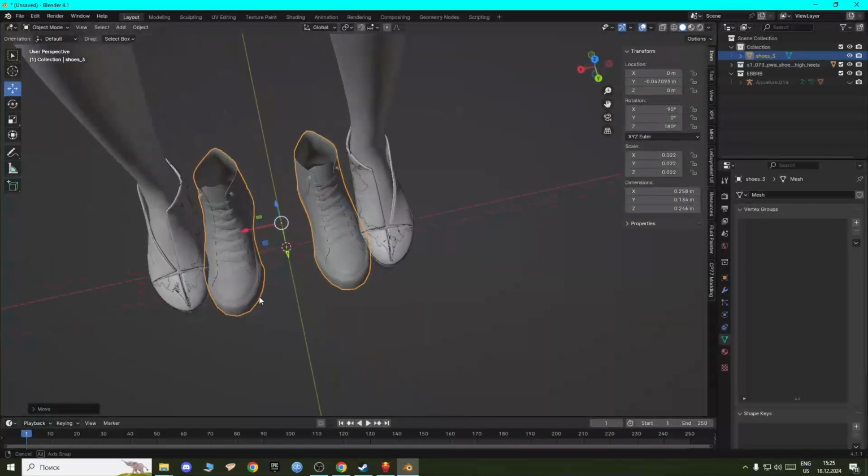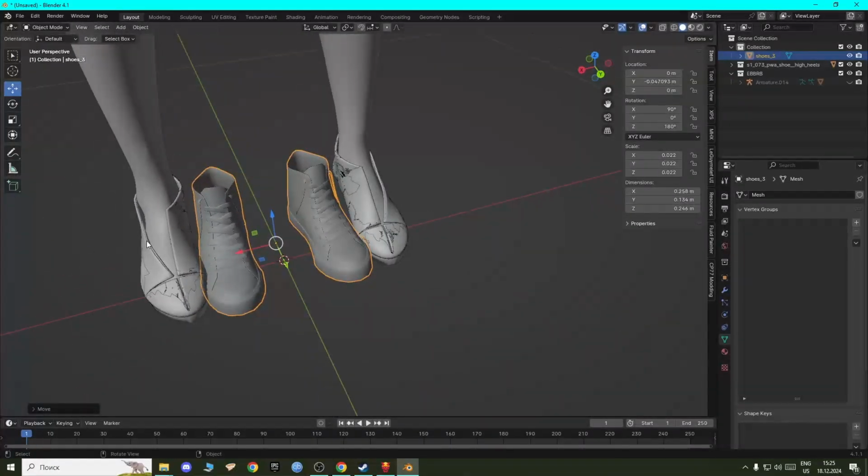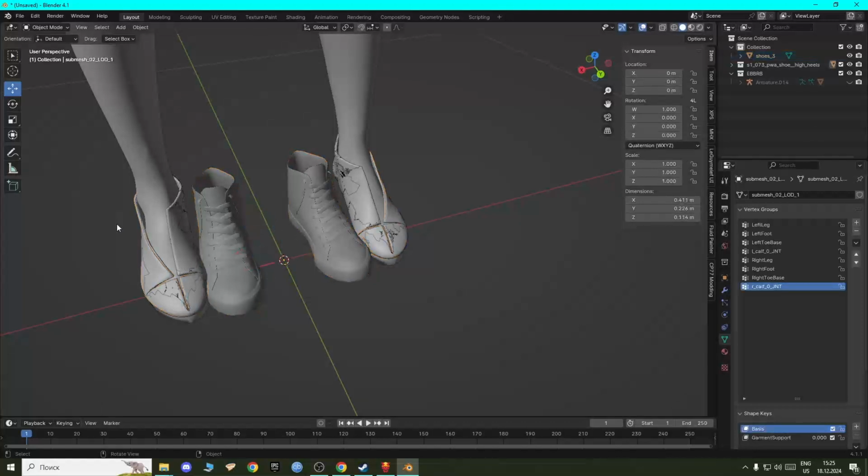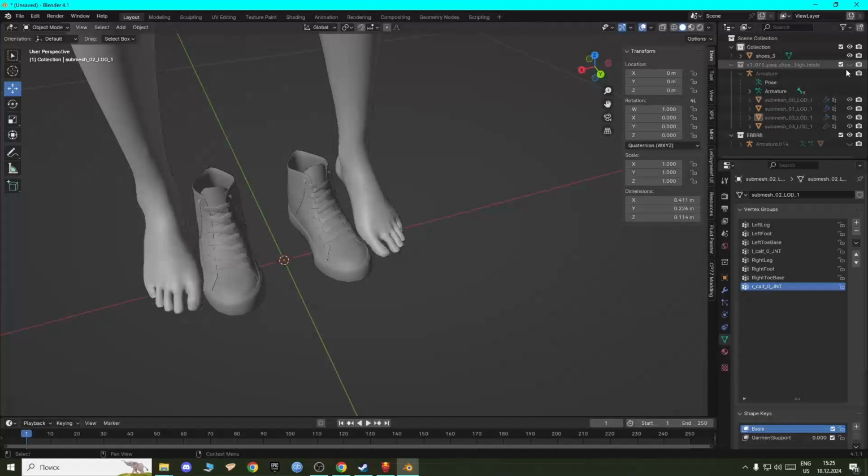I'm going to move this here, and now I'm going to actually hide the collection of these shoes so they don't get in my way. Find your shoe collection here, the one that you exported from WolvenKit, and just press the I button here, and you can see they're gone. We can see the feet now.